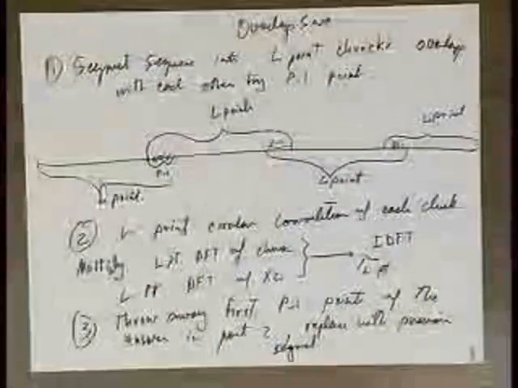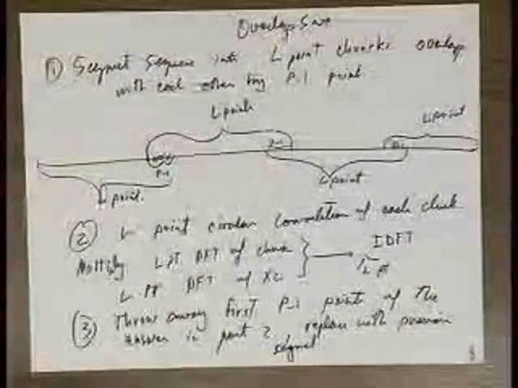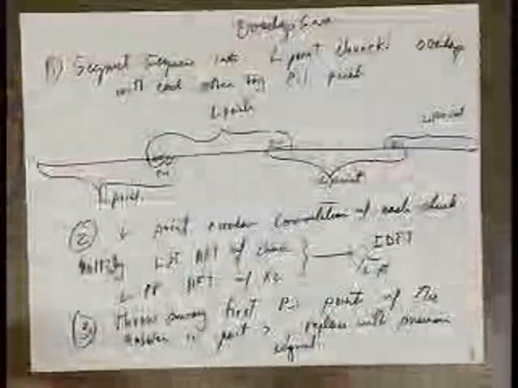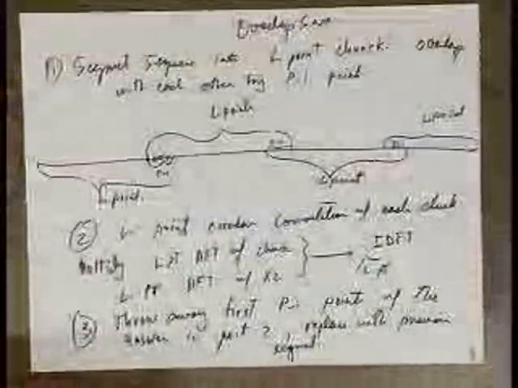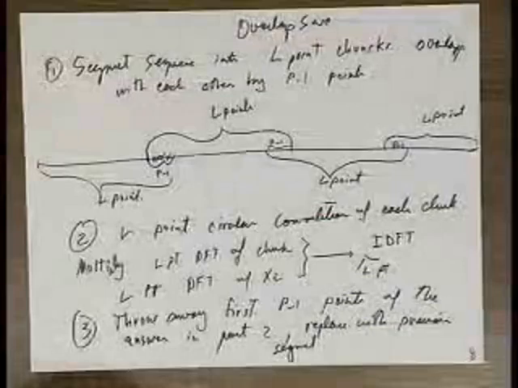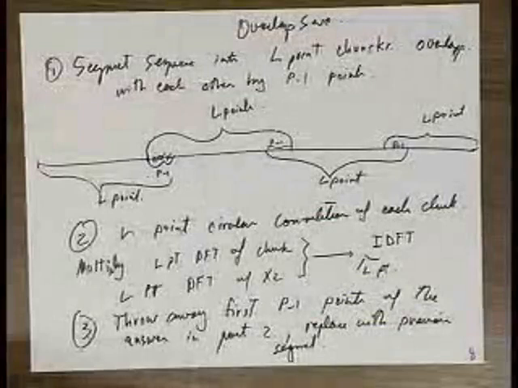Question? In the diagram, where's the zero index for the input? In this diagram, I didn't draw it, and that's a good point. Your question is, how do you do the first P minus 1 points of the first chunk, right? You have to do it by hand or do a special exception for that. That's a very good point. You could do L plus P minus 1.